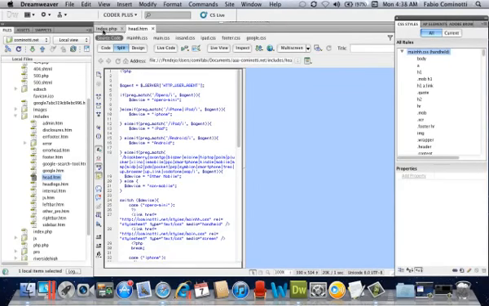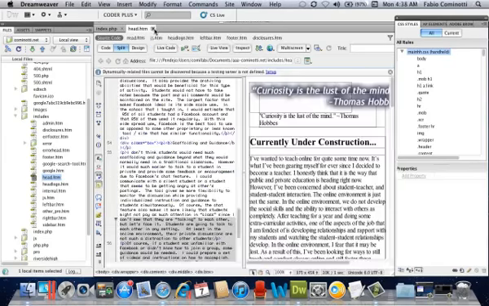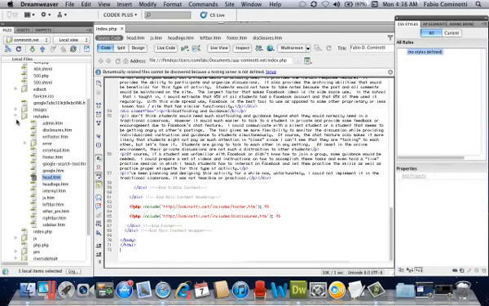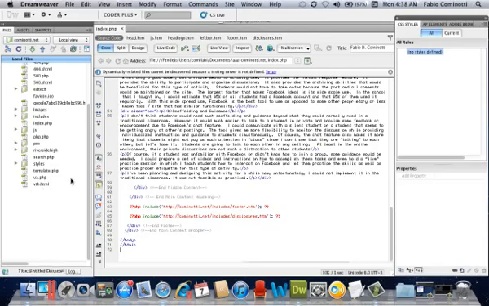Now you can also notice along the top here it lists all open files, which is a very handy procedure. Now let's say I'm going to go back to code view. Let's say I've made some changes to this index PHP and I want to upload them to my server.